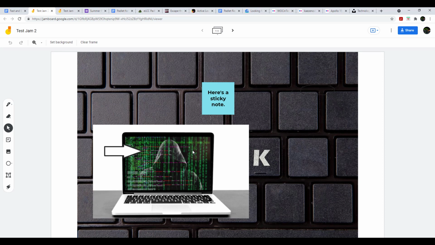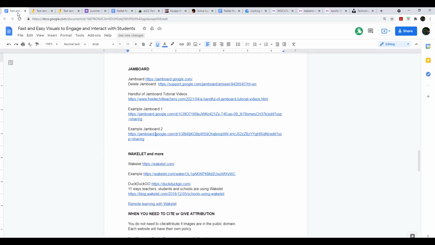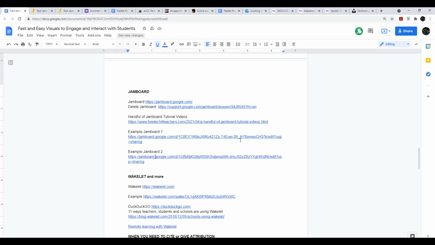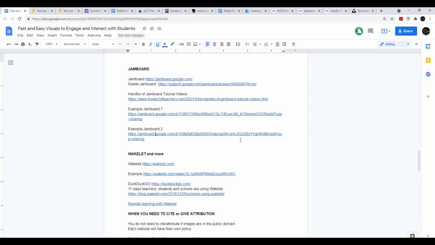And you can see here, sticky note, somebody put an arrow. I threw a picture on something. So it's a whiteboard. Even though I'm saying a whiteboard, it's more like a digital wall you can put cool things on. So it's like Padlet. Somebody asked me when we were doing our sessions the difference between Padlet and Jamboard, which would you prefer?